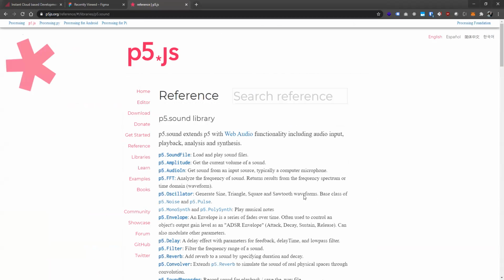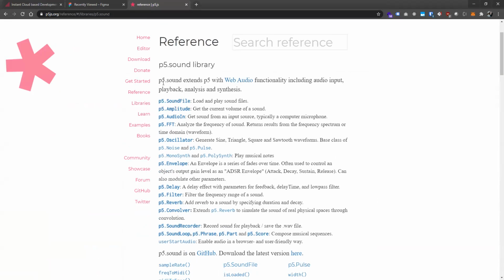There are a bunch of tools in this P5.js sound library. Most of these are objects, right? They're objects that bring with them different functions or methods and properties, internal variables to these objects that allow us to manipulate them to do certain things. In this case, it's all pertaining to making sounds. With this tool set, we can not even just play a sound file, but actually synthesize different sounds using frequencies and envelopes and things like that. So we're going to go through how to actually use this library today.